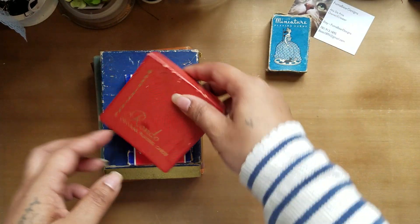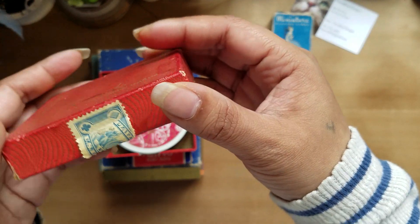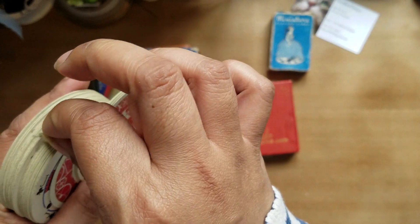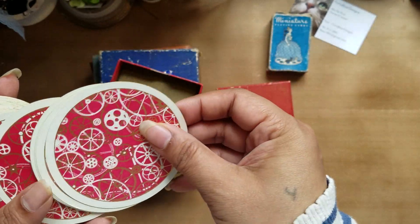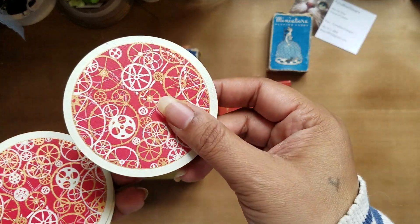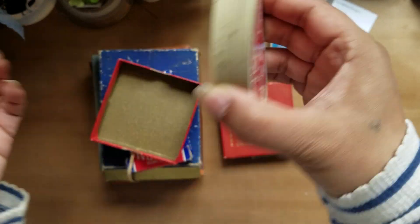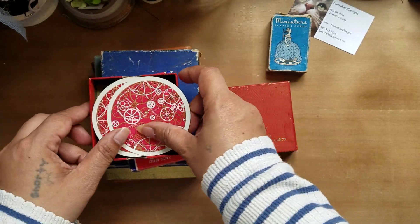And this is something I've actually never seen — it still has the seal and those little stamps that come with it. Round playing cards! I've never seen round playing cards before. It's so vintage, it comes with dust and everything. It's the same patterns, but this would actually be good for, like, a steampunk-themed journal or project — see the gold and all the gears and stuff.